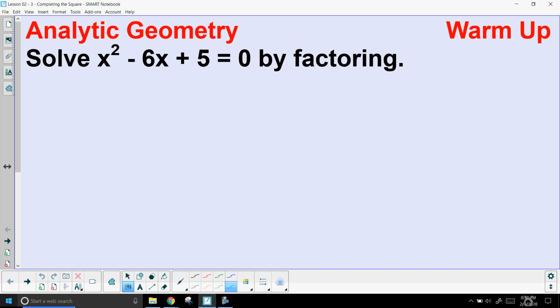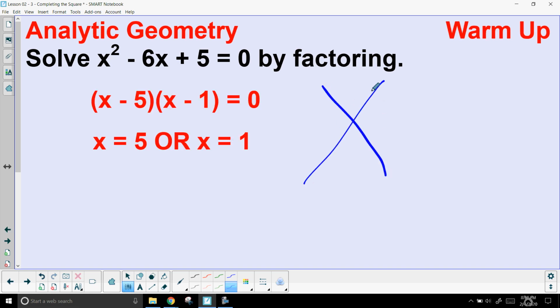Oh, you wanted the x. Okay. Again, if we put 5 on top, negative 6 on the bottom, it should be negative 5 and negative 1, because negative 5 minus 1 adds up to negative 6, but then multiply to get positive 5.